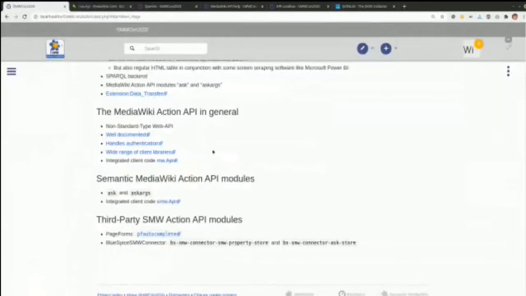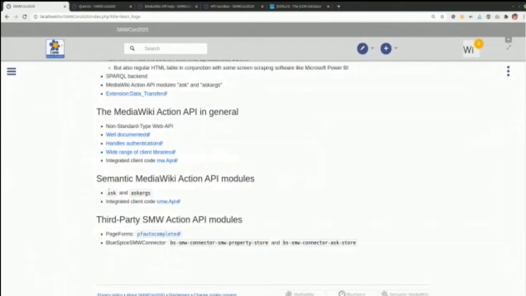Okay, but now we want to come to the Semantic MediaWiki part. That's the important one. Semantic MediaWiki itself exposes two action APIs. This is the Ask API and the askargs API. So what is the difference between those APIs? The Ask API will take just one parameter.